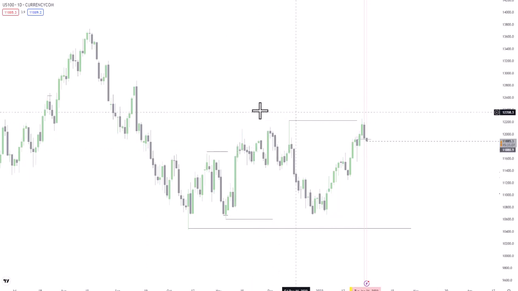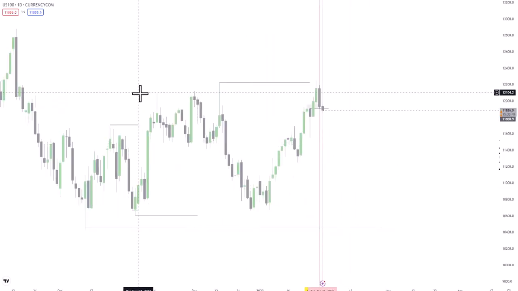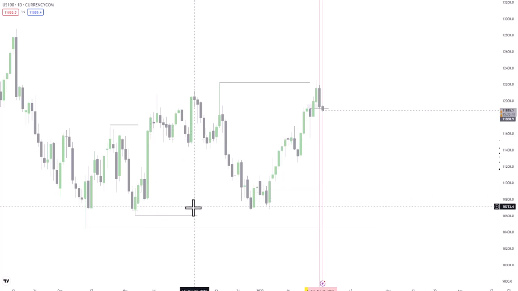I don't know how long it will gallivant around there before it starts rejecting, but I'll just keep using my intraday draw on liquidity and power of 3 to make decisions in all of these places. But what am I likely to see? Price running toward this sell side liquidity. When price came in, it created a short term low, went up, and now that became my sell side liquidity. I expected price to take out the buy side liquidity, take this one out, take that one out again. Price finally ran into this large FVG.